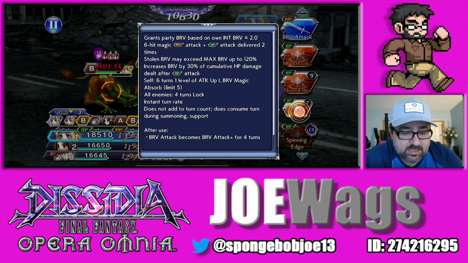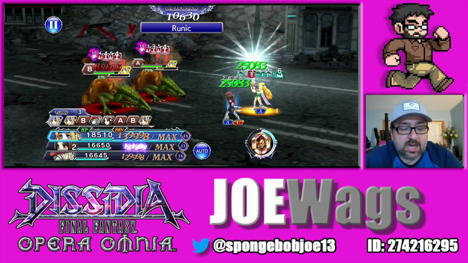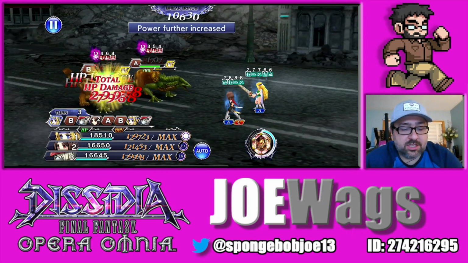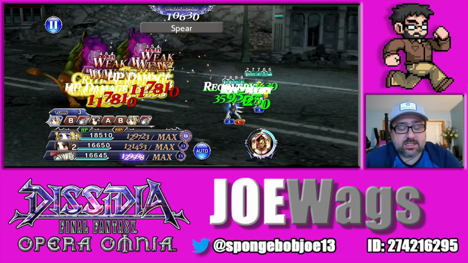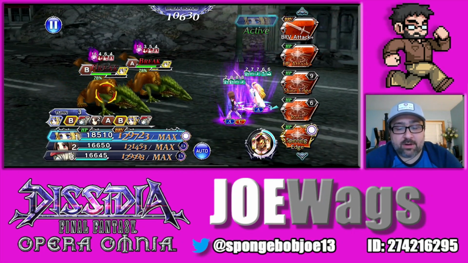But I think it is. Yeah, it is. Instant turn rate. Yep. So we're going to use Runic. So this also applies lock. Gives herself a little battery. She does get an attack on the end there. So you see her damage isn't crazy. That was like 279k. But the lock is important because she's getting the lock and then she's getting the magic absorb buff from that, right?